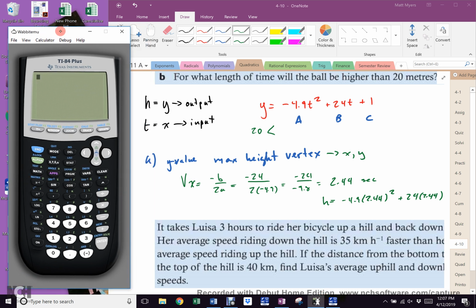All right. First of all, let's do a couple of things. Everybody get to our Y. Everybody get to our graphing spot. What do I punch in there? Negative 4.9 what? What button do I hit now? X squared, plus 24 X. They're all the buttons are in the same place as mine. You just have different colors. Then plus 1, right? Now what's going to happen when we push graph?